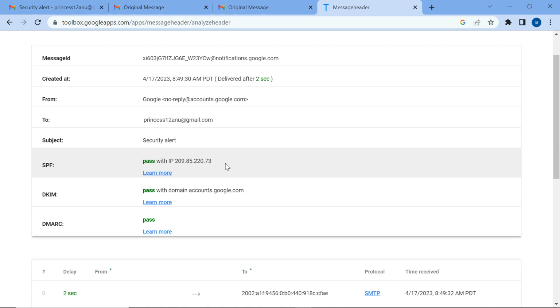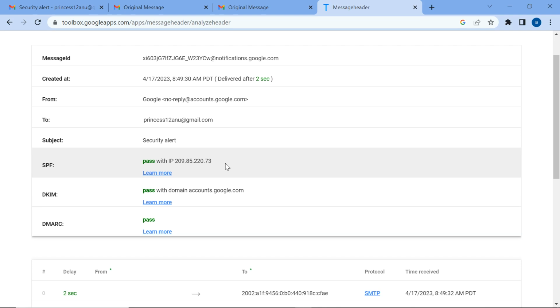SPF means Sender Policy Framework. What is this policy framework? It is a kind of protocol we have to configure on the server side, if you are the network administrator or working as a security analyst implementing security. Suppose I talk about our company, Slytherin, the website. We have vulnerabilities, so if somebody wants to send a spoofed email using our email ID, they can, because we haven't implemented the DKIM, SPF and DMARC protocols.